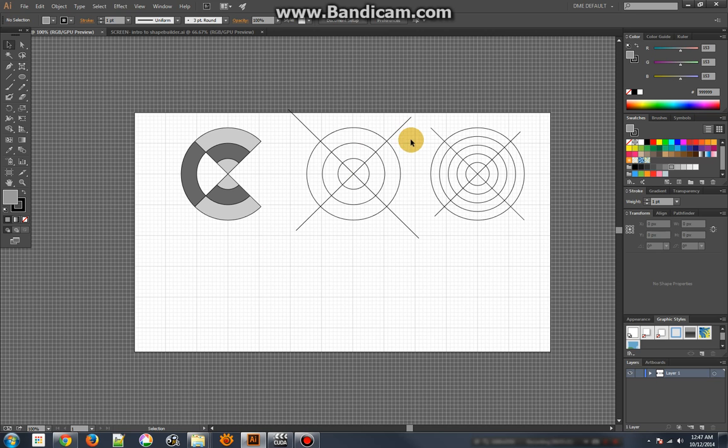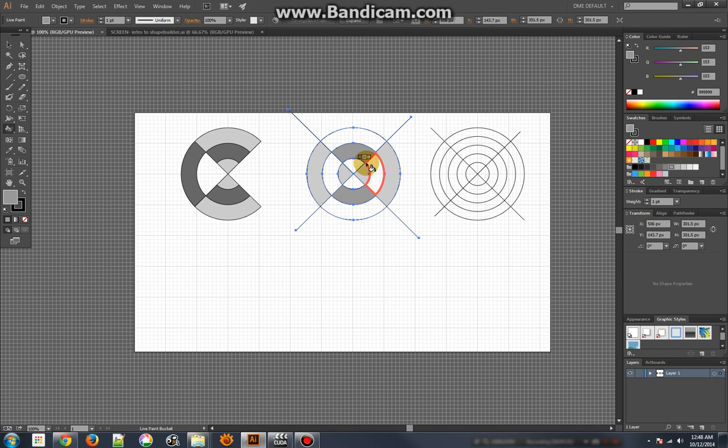Now with this next one, we're going to do a similar type of thing, but this time we're going to use what's called the Live Paint Bucket instead. With the Live Paint Bucket, the first thing you have to do is click to make a live paint group. Once you've made that paint group, then you can select the different shapes inside, and then you can apply color to them. So all I need to do here is select a color, and then I can go ahead and just click each time. And each time I click, it will use that color that I have selected.